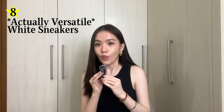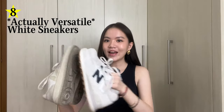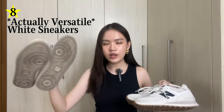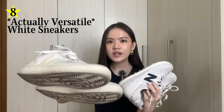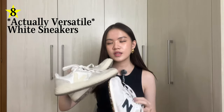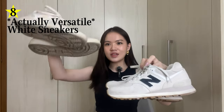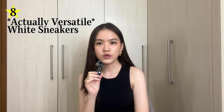Last but not least, I want to talk about white sneakers. White sneakers are something literally everyone talks about in wardrobe essentials videos, but I have something to add — I don't think all white sneakers are made equally. I have two pairs: these Veja V10s which are absolutely ripped to shreds, and these newer New Balance 574s. I bought the Vejas about three years ago and the New Balances two months ago to hopefully replace them. But even with the newer pair, I still gravitate towards the Vejas because the style is just so much more versatile — it looks less sporty. The New Balances inherently have that sporty PE workout shoe vibe, while the Vejas can transition really well from casual to sporty to cuter to more dressed up to more laid back. That's a piece of advice no one really talks about when they mention white sneakers as a wardrobe essential.